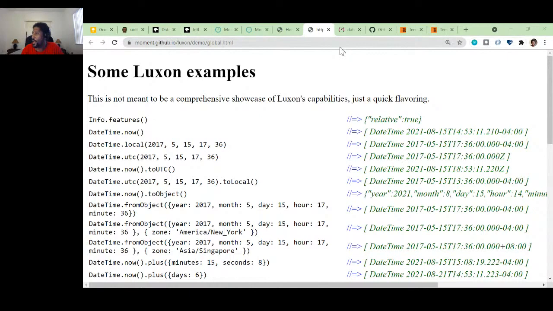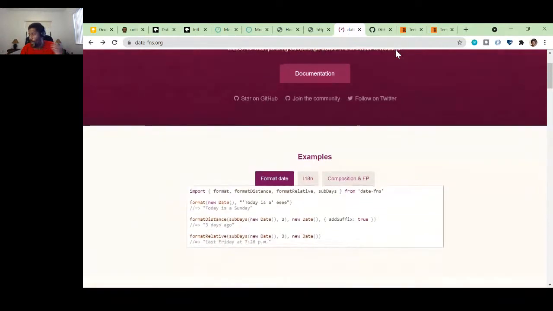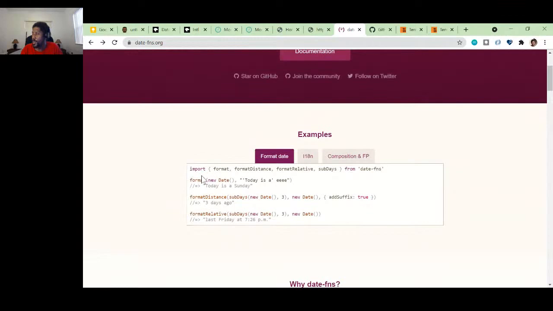This one here is another one called date-fns. I've heard pretty good things about this one, how it's really a small library and it's quick. So this is another one you can check out. So here is kind of how it works, how it's handled. You do a new Date. You have this format that you're pulling in from date-fns, and it'll spit out what you need. So it's kind of a different way of writing it, but it's still pretty cool.